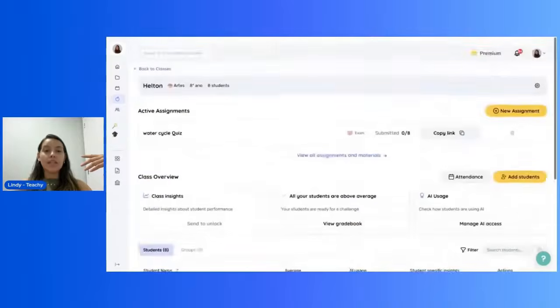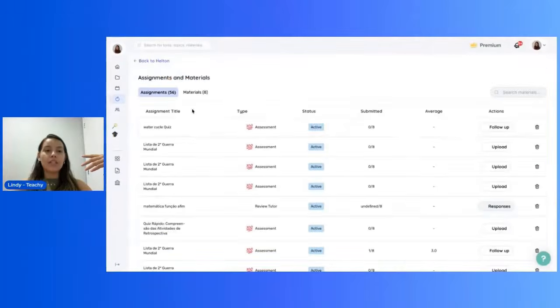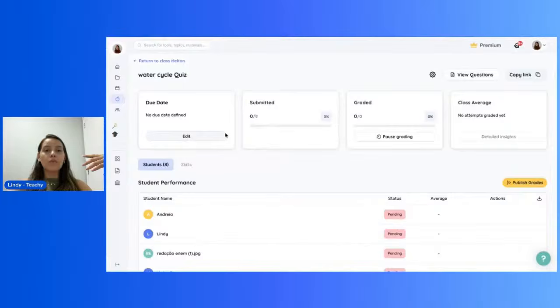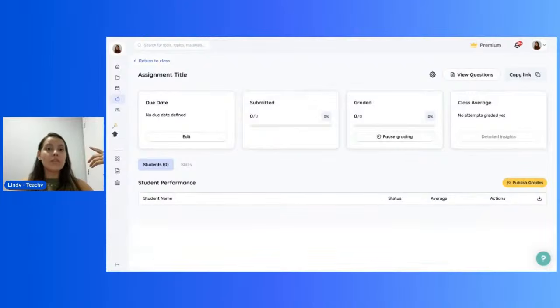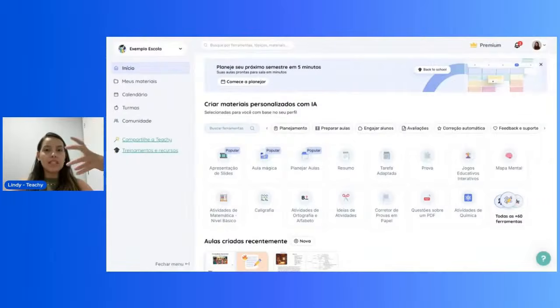I can see the assessment I created here, and I can see the entire history of students who have or haven't taken this assessment. So it's quite interesting because Titchy will give you this general overview of what's been graded, what's been done, and what hasn't, which is interesting to observe, right? For the teacher to have this overview within Titchy. So this process is very straightforward. Then once you have the assessment already submitted by the students, now you just have to wait for them to complete this assessment so you can do the grading process there.